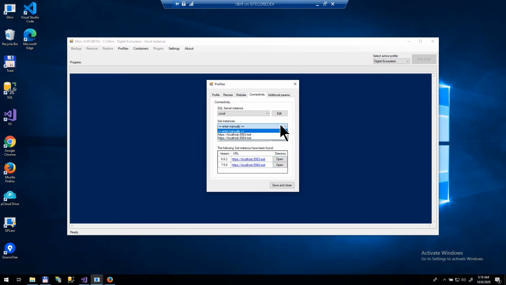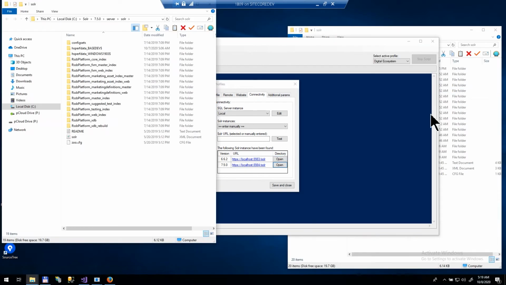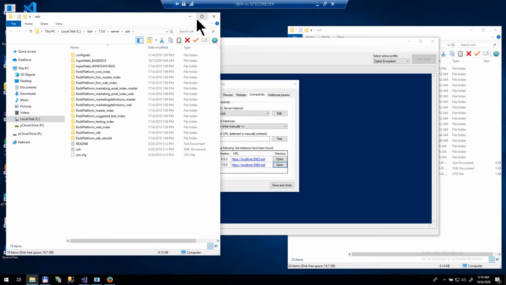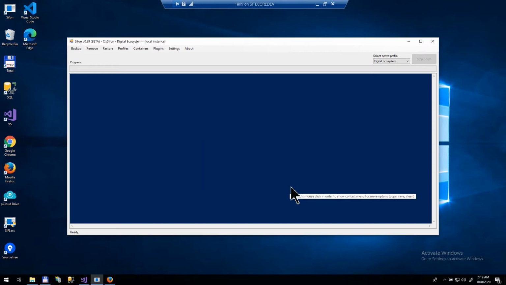Sifon has identified two Sitecore instances on this local machine. That's absolutely correct. I have two instances, 662 and 650. I have them both working in parallel, one and two. My current website uses this one, so I select it and save it. Good.